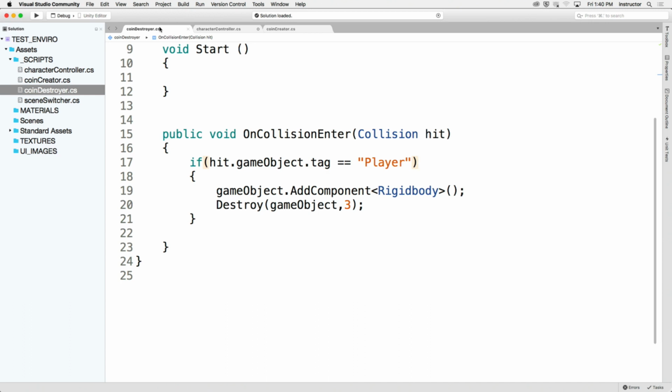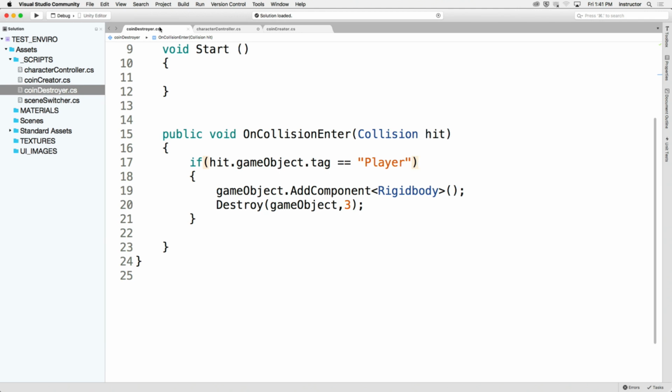What we're basically going to do here, and this is just one of 1,000 ways to do the exact same thing, by the way, okay? What we're going to do here is broadcast a message. It's as if we're going to have the coin hold a bullhorn. And when the player touches it, we're going to say, add point. Okay, we're just going to scream. The coin is going to scream at the top of its lungs, add point. Okay? And then we'll create a little listener, if you will, on the character controller, that will be listening for that broadcasted message. And then when something says add point, what's it going to do? Add a point.